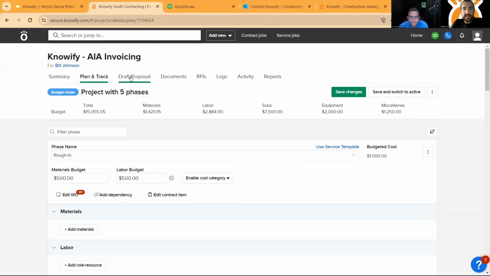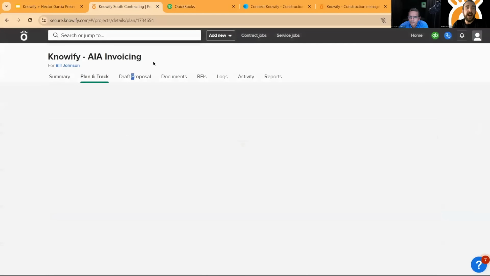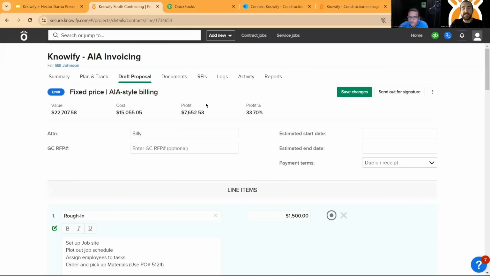So that'll move us into the next stage where I can actually take this budget and my cost estimate and I can use it when I'm bidding to my customer. This way I can see how much I'm planning on the job costing me when I'm determining how much I'm going to charge for that work. So I'm going to go across to the draft proposal here. Once I move to this section of the project, I'm going to wind up facing the client-facing side. So at this point, we're setting up what the customer is going to see and what they're ultimately going to pay for the work that we've performed.